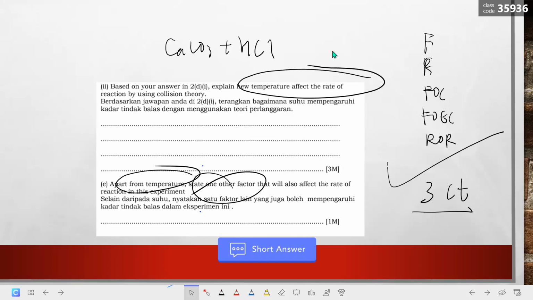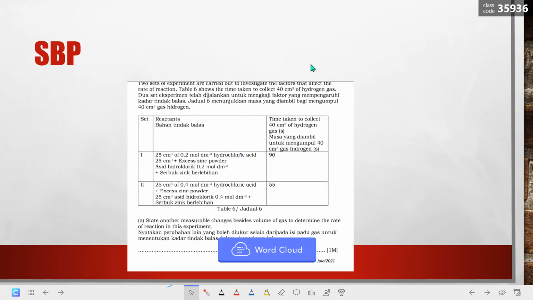Now, doing these two questions, how do you all feel? Getting better, too. Okay, I'm going to make it even tougher now. There are more graphs coming. Now let's look at this experiment.